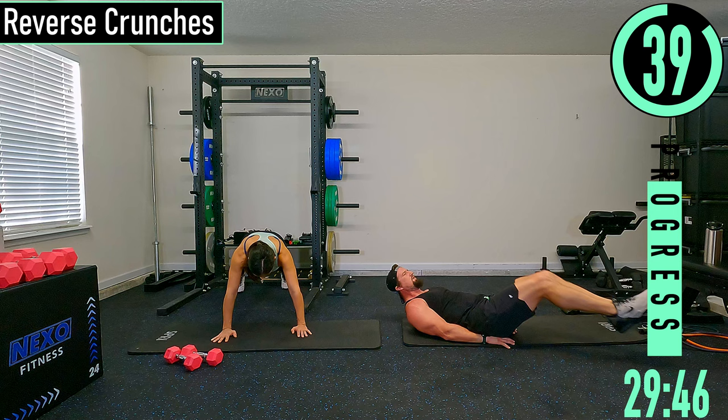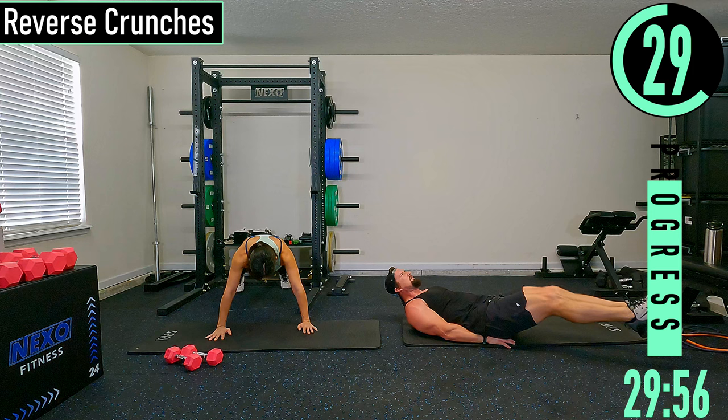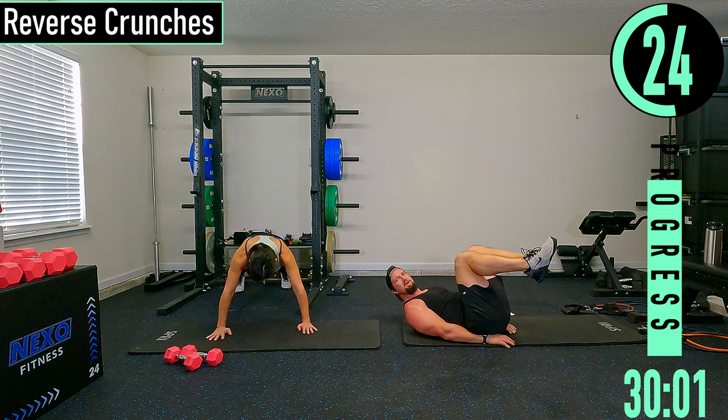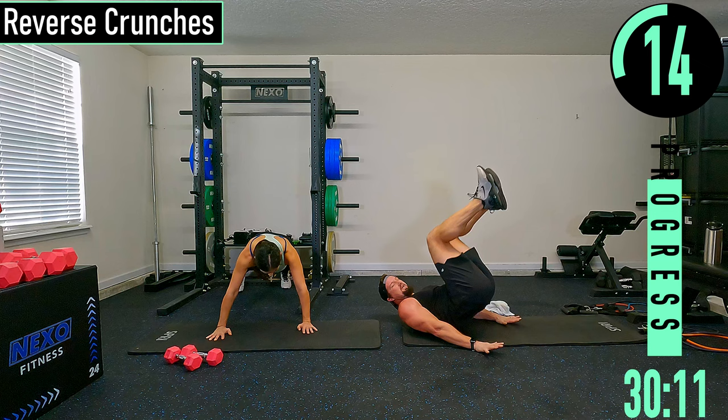Here we go. So with crunches, we were kind of working the upper abs. Reverse crunches, we're working lower abs. It's important when you bring the knees up right here that you're getting that exhale, and that's where you're getting the hips up. Just like that. We're not using the hands to pick us up. 10 seconds.